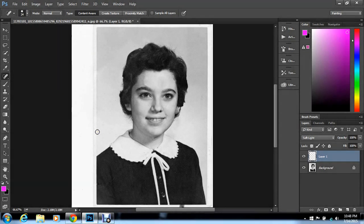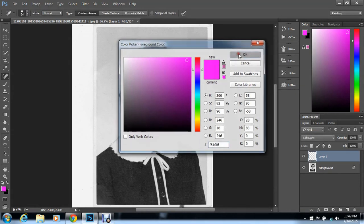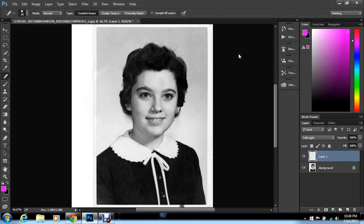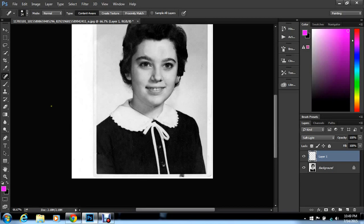I color mine a little bit different. You can actually go here and pick the color you want and color it that way, but I found this is easier. I was getting a lot of the wrong shades or tints, and it was really frustrating for me. So this is how I do it. I use a kind of hot pink color because it's real bright and I can see it very easily. And what I'll do is go to the brush tool first.